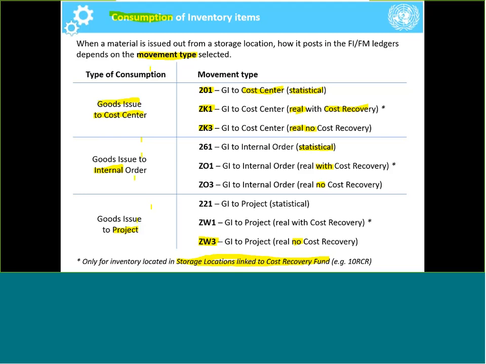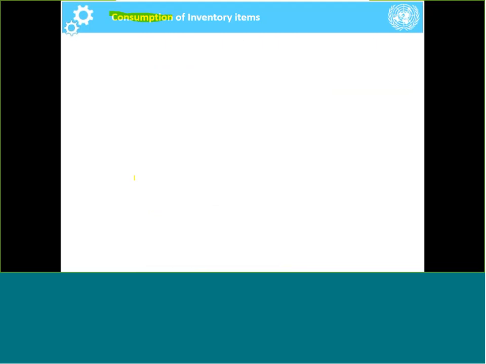Okay. So let's continue and let's talk a little bit more about non-budget relevant consumption. Okay, so Ikram is asking about more details on the issuance of items to projects.